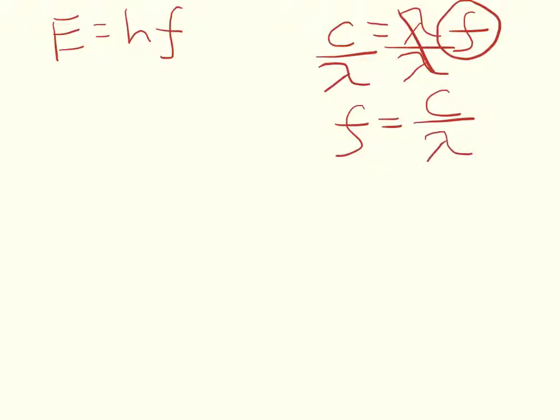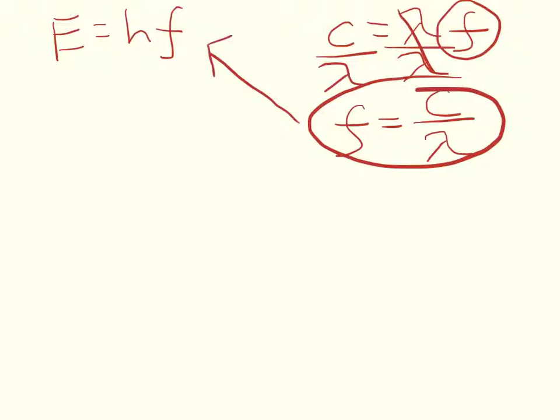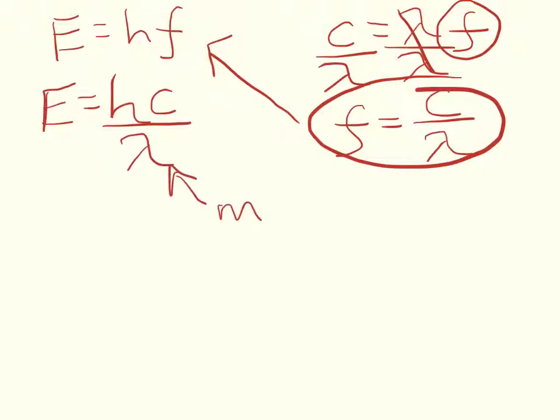So we're going to take this and implant it in here. Our new equation becomes E is equal to Planck's constant times the speed of light over the wavelength. A couple of things here. Speed of light, of course, is a constant, so that's never going to change. It's 3 times 10 to the 8th meters per second. It's up there on your constants list, and it does need to be in meters, which means that your wavelength down here must be in meters. So if they give it to you in kilometers, you need to go to meters. If they give it to you in nanometers, you need to go to meters. Somehow or another, you are going to be converting over to meters.